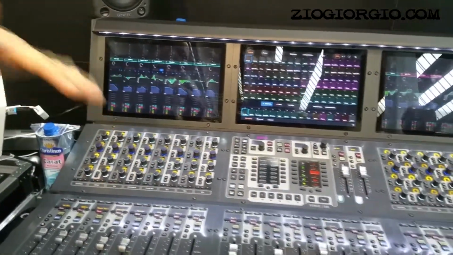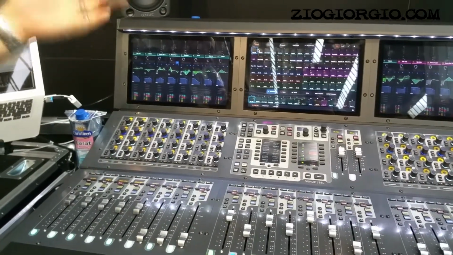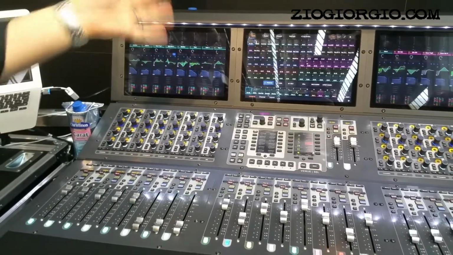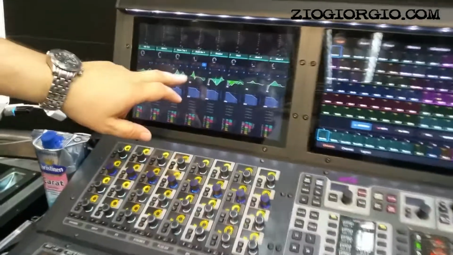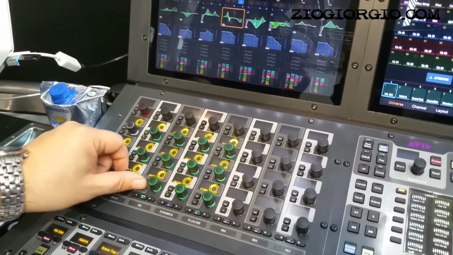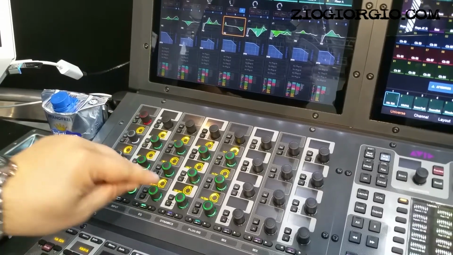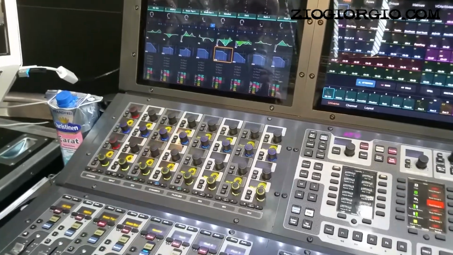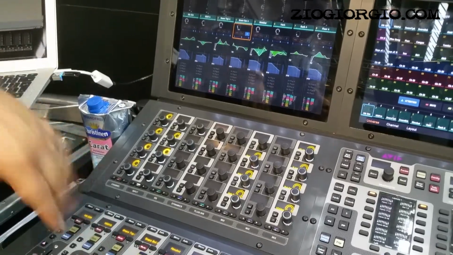Once I'm ready to go into a channel, I can look at my touchscreens, and basically the workflow for the touchscreen is, if you can see it, you can touch it, and if you can touch it, you can actually go in and control it, yeah? So if I want to control that EQ, I just touch that EQ, and that then becomes available here on my screen. Turn things on and off, individual bands on and off. If I wanted to go to a compressor, just have to touch that compressor. If I wanted to go to an input section, there's all my input section, yeah?